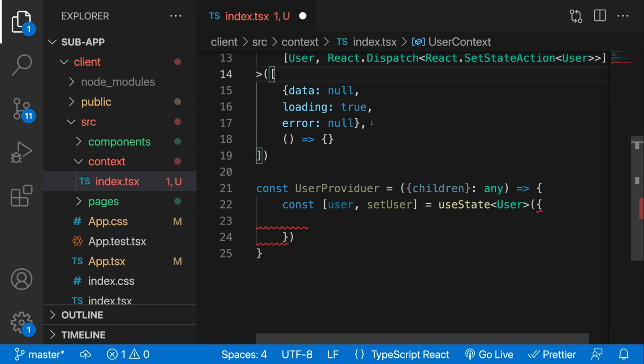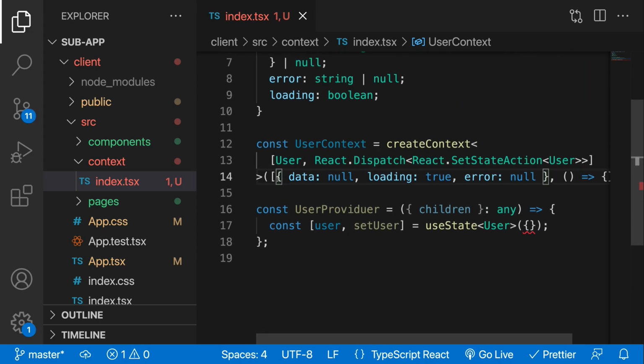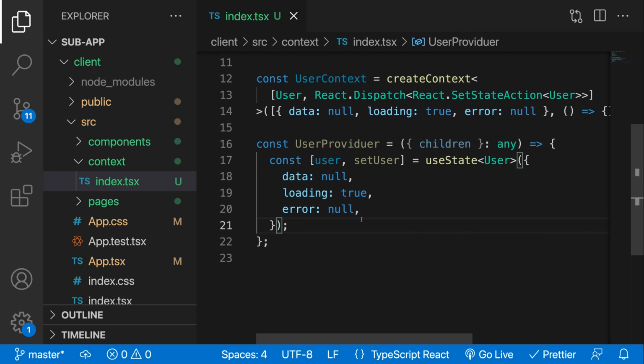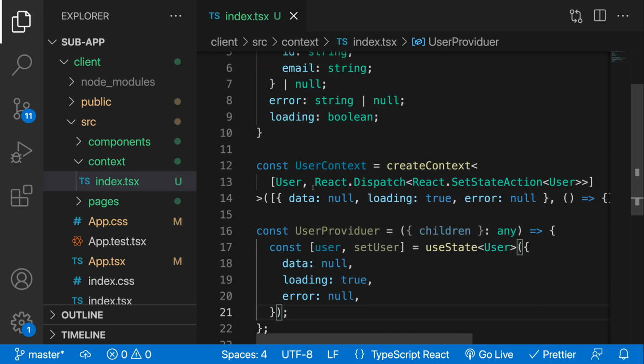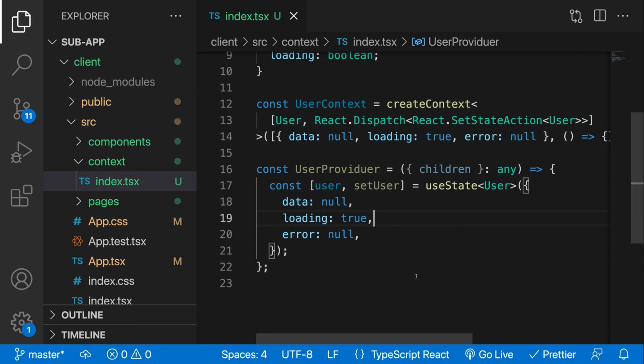Okay, let's just save that. We're going to have this initial value right in here. Okay, and just to let you know, I didn't come up with this type out of midair. What I did was I just hovered over this, and I copied this type right over here. So you can do the same if you want to. You probably already did it. So over here, this is the useState. So this is the current state of our application.